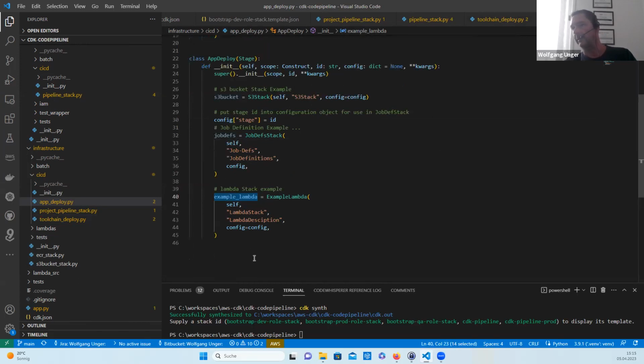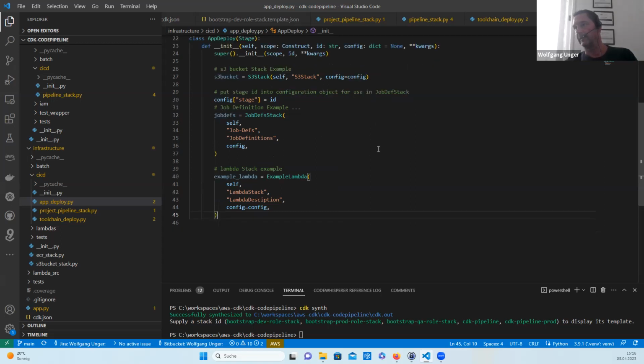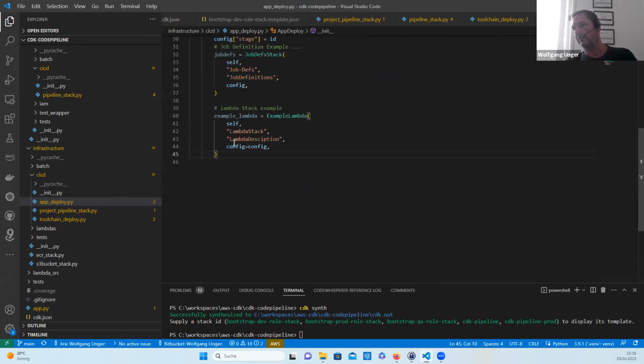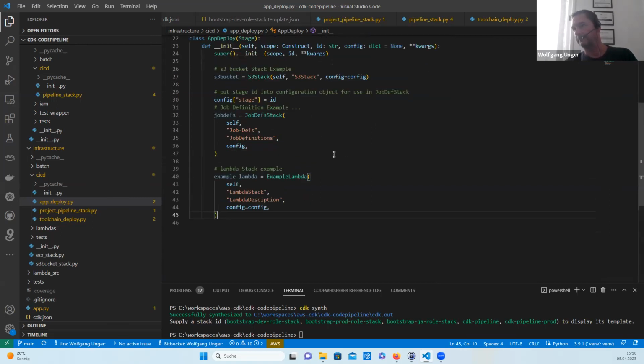This would really grow much bigger in a real environment, because on the stage file you would add all these resources which are going to be deployed, for example, in the dev account or prod or whatever. So there would be everything layered, maybe first the VPC, then the storage like S3 and databases, then the applications, and finally the monitoring. So in a bigger project you might have maybe 20 stacks. And each of these stacks, of course, is a composition of a couple of resources.